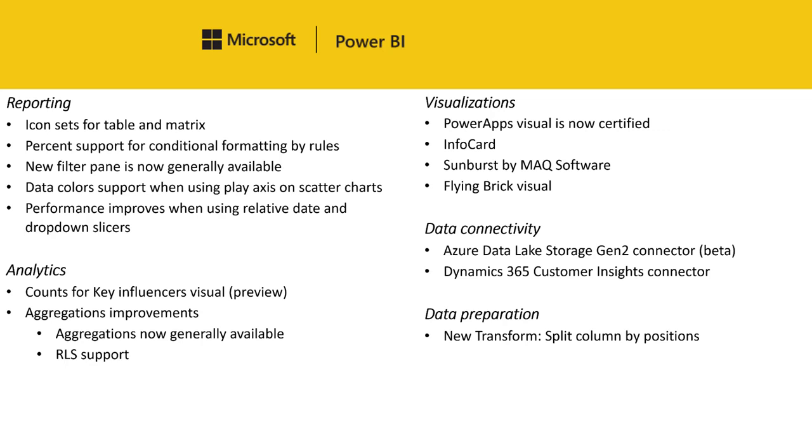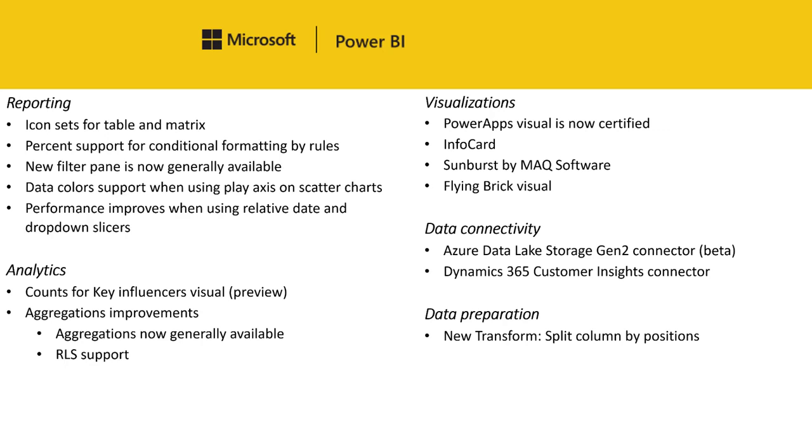So we're making the new Filter Pane generally available, and it will be on by default for any new reports you make. We're not changing your existing reports yet. You'll still need to go and manually upgrade any existing reports you have to the new Filter Pane, but anytime you create a new report, you'll get all the great benefits automatically. One other small change we made this month around the filter pane is that we heard feedback that users didn't like the filter pane scaling with the report, so we turned that feature off. The filter pane text will no longer scale in correspondence with the report page scaling.